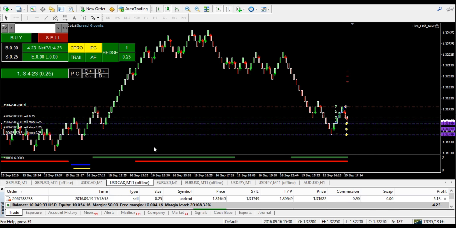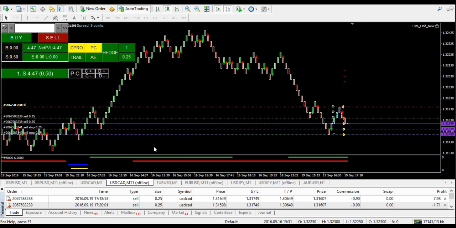Now this is again USD CAD, my second trade for the day, and then we're going to see how that pans out. So far at this point, I was up about 0.25% for the day up to now. And then just keep an eye on it, and I'll walk you through the rest of the day.